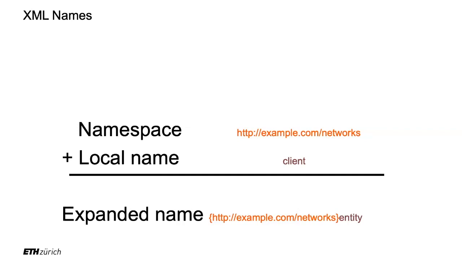So the idea is that just like people can have the same first names, then you can differentiate with last names, right? Of course, in practice, you can still have two persons with the same first and last name, but with namespaces, you really can't. So you have a namespace plus a local name, and that gives you the full identification of an element name. It's really the same as a class in Java has a package plus the name of the class, right? In Python, you have a module, and then you have the name of the function. In C++, you have namespaces, then you have the name of the class or the function. It's exactly the same thing.